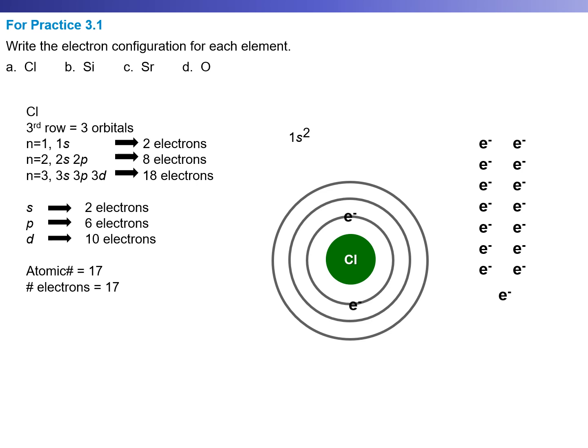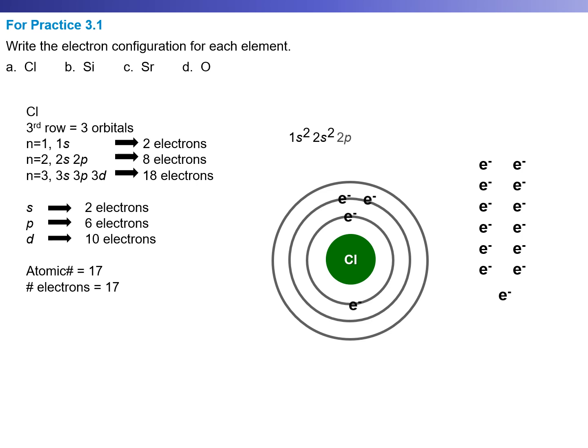We now need to move on to the second, and the first subshell we're going to fill in is the s in our second orbital. And we know that every s can only hold 2 electrons, so we're going to grab a couple of electrons and drop them into that second orbital. We're going to let our reader know that by writing a 2 in the superscript of our 2s.